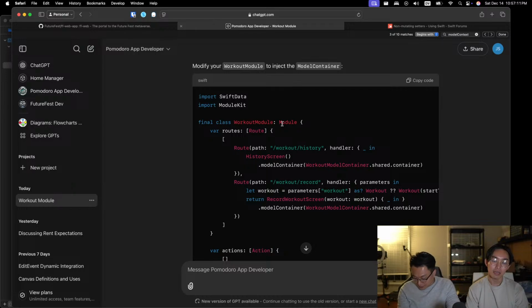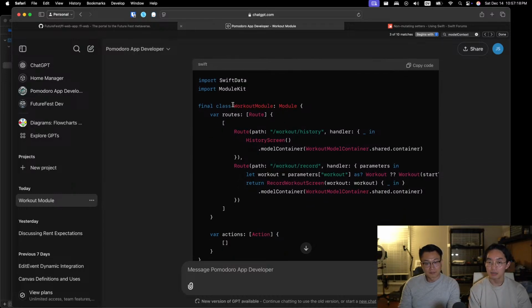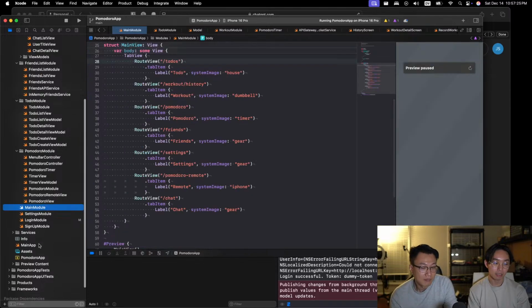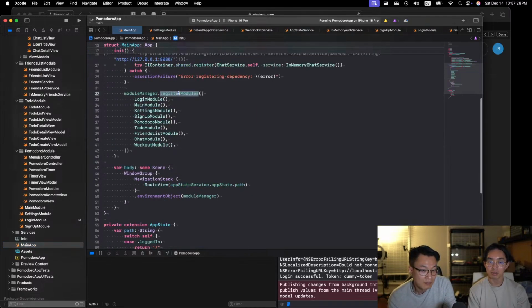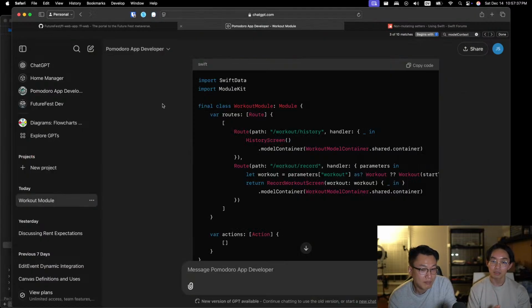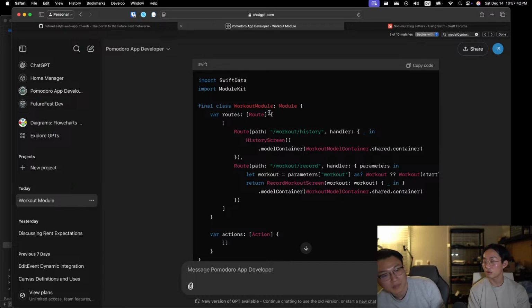My thinking is that in the app, not the way that it is now, but the way it could be done, is that it has a list of modules. Let me go there to make it more clear. Our app has a list of registered modules. Right now, we are initializing it and holding it in the module manager, which has an instance of each one of the modules. So it would work if we just put one instance here. That would live throughout the lifetime of the app. And I think that's okay.